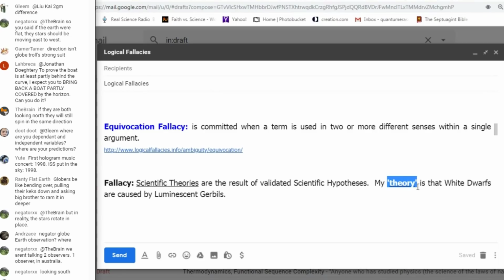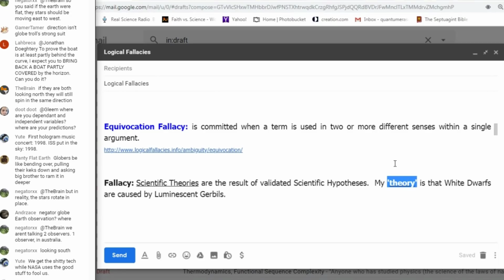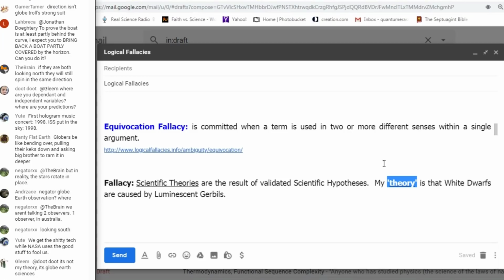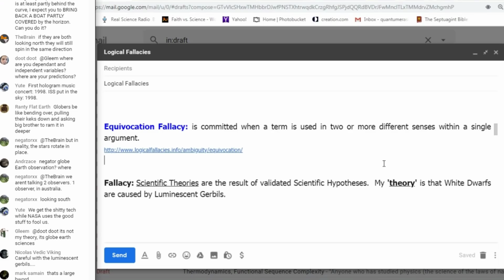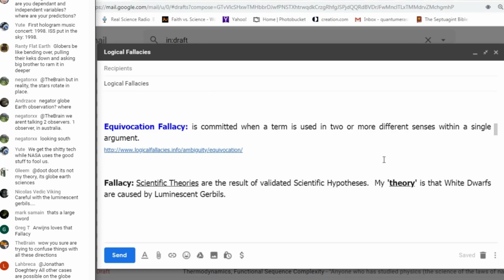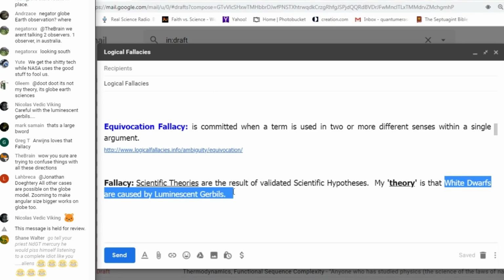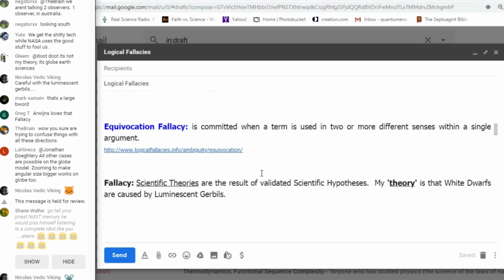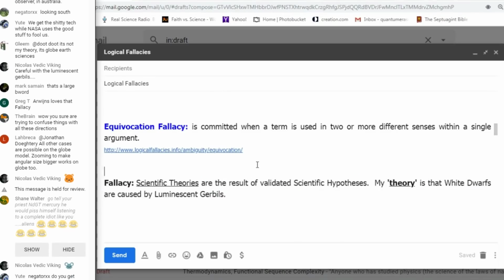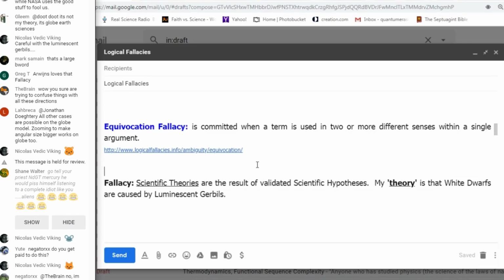This definition is abject speculation, or just conjuring. It's not diametrically opposed, but they're pretty close, aren't they? I mean, a scientific theory is about as far devoid from a theory as you could really get, I would say. Yeah, it is as far away as possible. And it's real easy to try to give this some veracity by greasing the skids with this little thing, right? It's real easy, especially if they're talking really fast. It's real easy to do that. So you have to be careful with it.